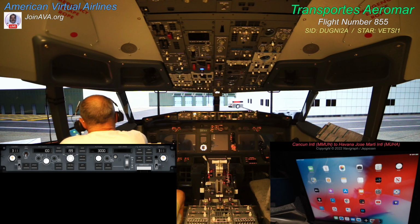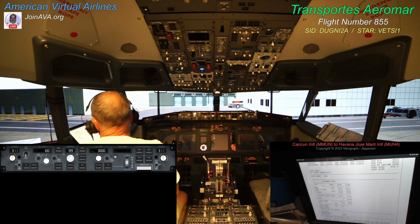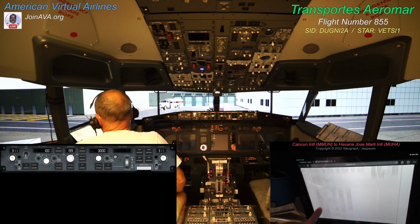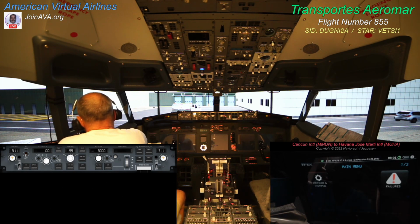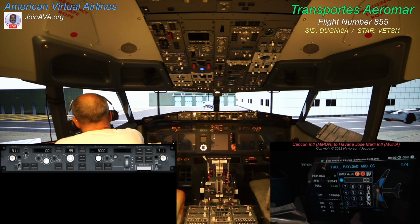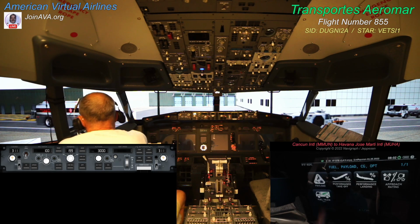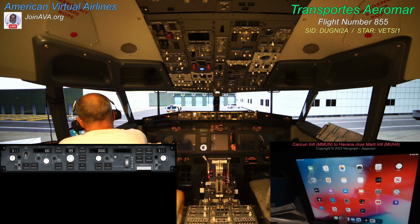Now, the first thing I want to do is take a look at our fuel. Block fuel is 133.07, and our payload is 21.6. Alright? So our fuel is 133.07. Total payload is 21.6. Okay, that's done. Let's go back into our load data sheet here.